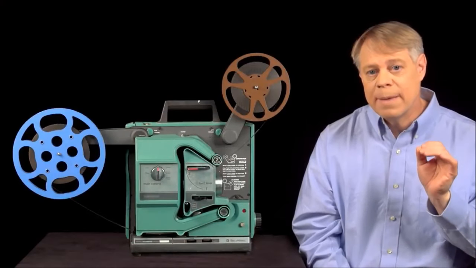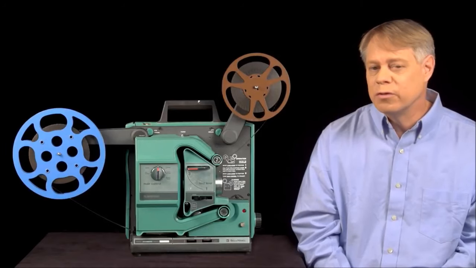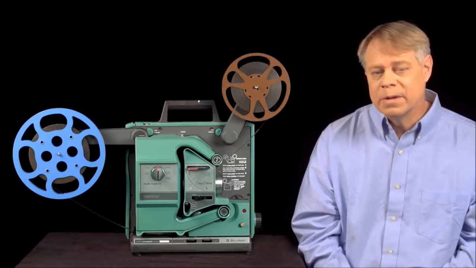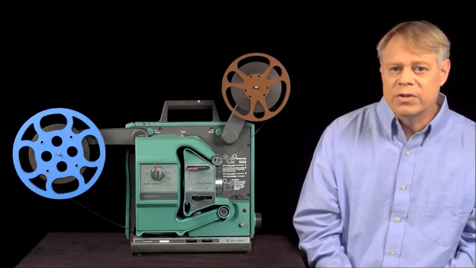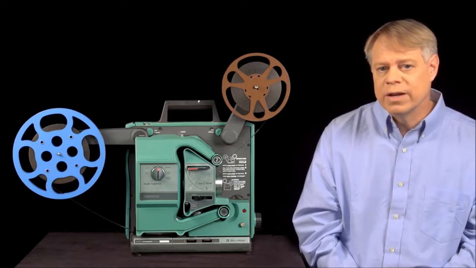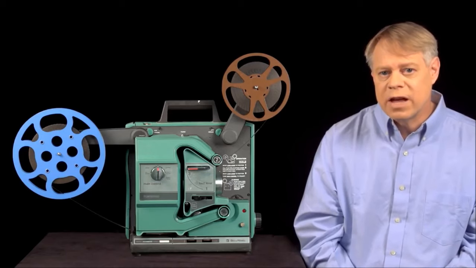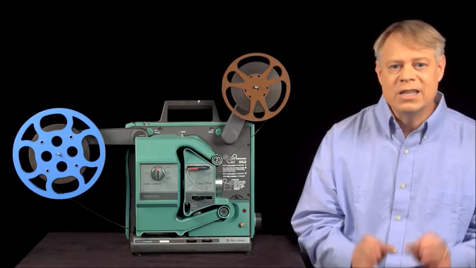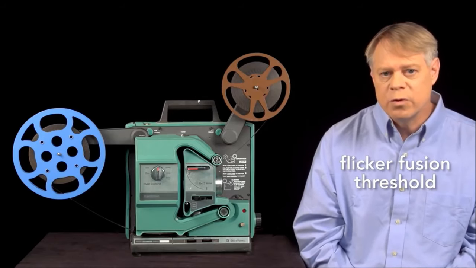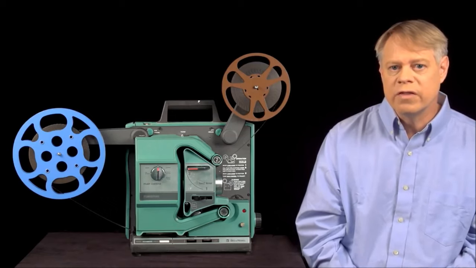The film passes by the lamp at 24 frames per second. At that rate, the human mind blends the still frames into fluid motion. A projector with a single bladed shutter blocks light from the lamp once every frame. So half the time, every 24th of a second, the screen is dark. This switching between a bright projected image and darkness is called flicker. If the flicker occurs at about 60 to 70 times per second, the bright flashes fuse together and appear, to the human eye, continuously bright with no periods of darkness. This rate is called the flicker fusion threshold. Since 24 flickers per second is below the threshold, the flicker is visible.